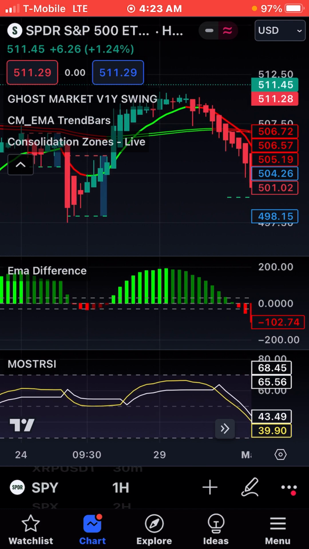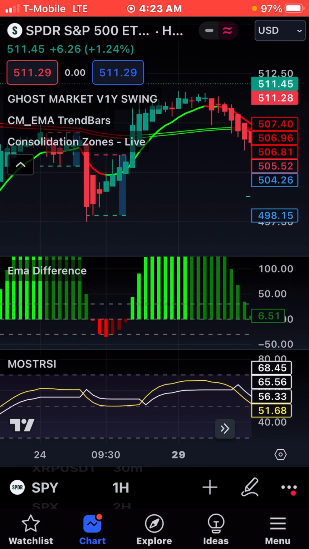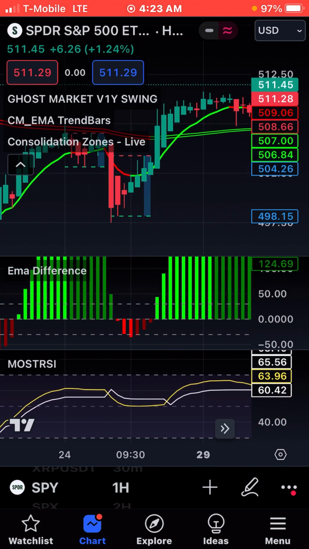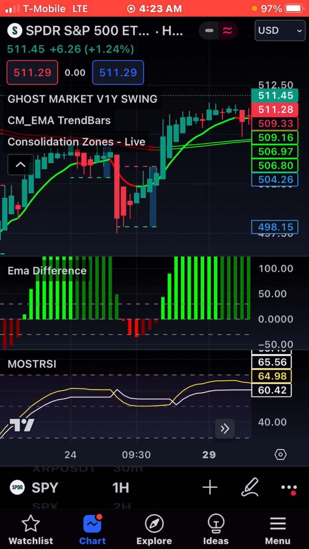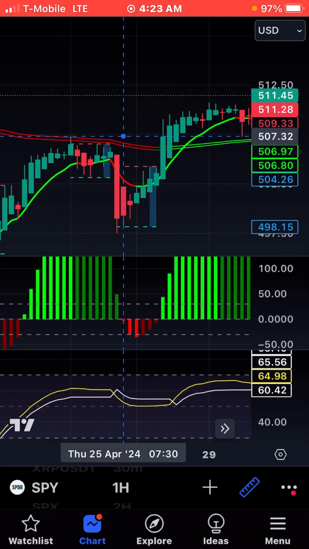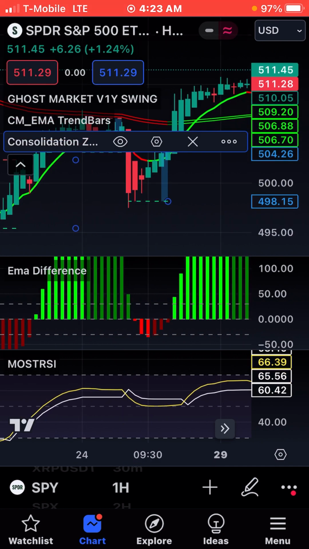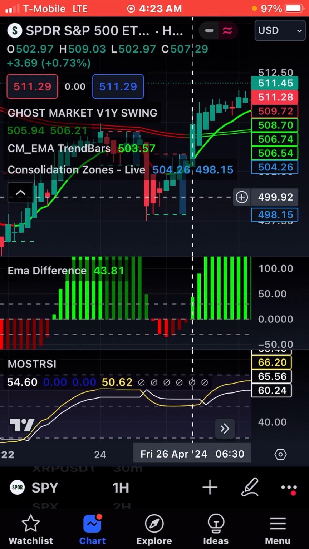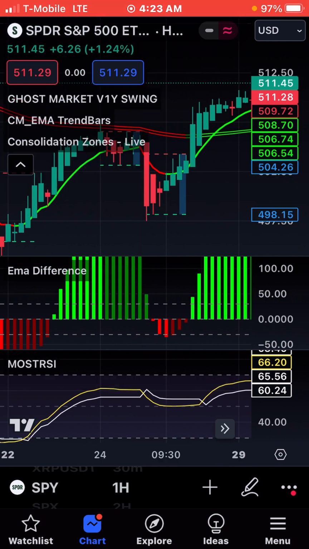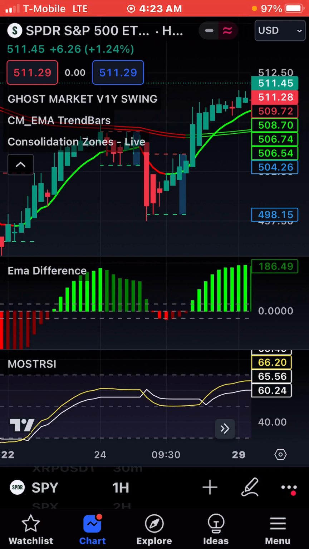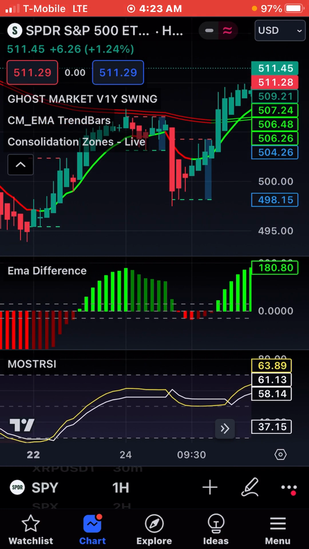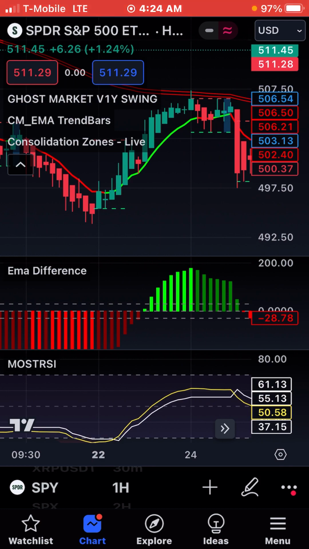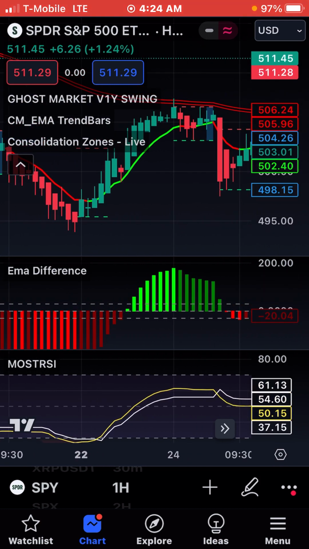So I'm going to try to give that as a couple examples. There's a couple times here where you've got to look out, but there's only a few times where this might not work as well. Like this moment right here, it wouldn't have worked well. It's consolidating. There's still some moments that won't work well, but for the most part, if you just follow the strategy, it'll lead you to some pretty good results.